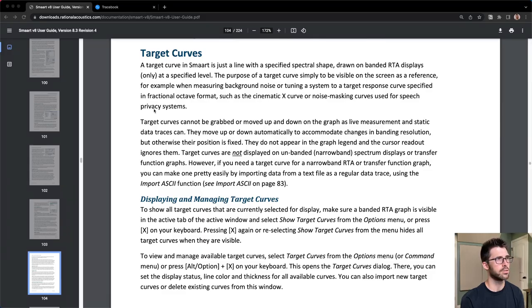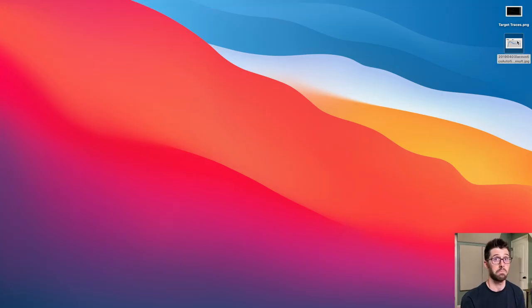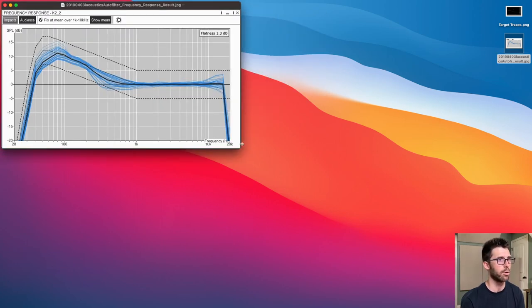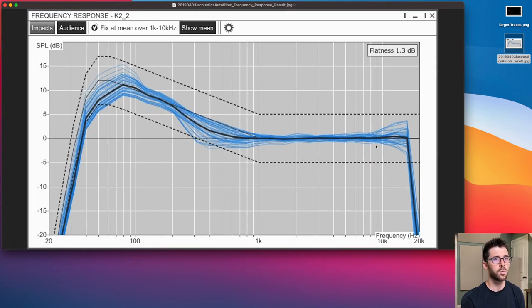I don't use L-Acoustics rigs all the time, but I think the ones I've used sound great. Usually it's the Kara or Kara, however you want to say it. And this is what they have. They have a window of tolerance above and below it. And they have from here all the way to 1K and start sloping up.